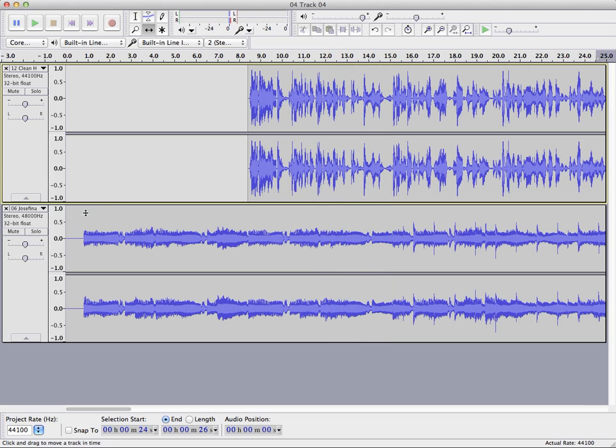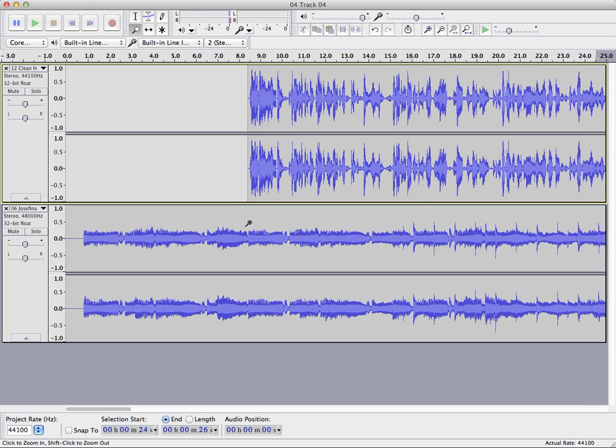Okay, so I like where it starts, but what I don't like is how the volume doesn't change. I don't want the vocals to be competing with the music. The music should be in the background at that point. So what I'm going to do is dip down the music to, let's say, 60%. In order to do that, you would use this envelope tool. Again, another unconventional name for it.